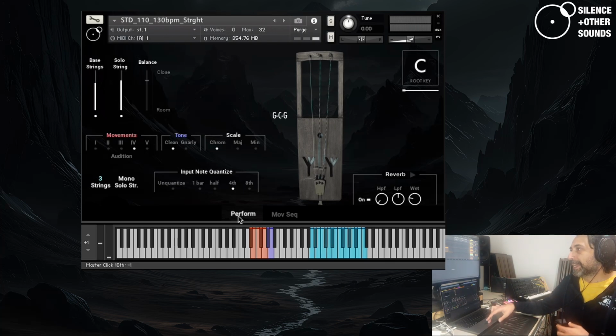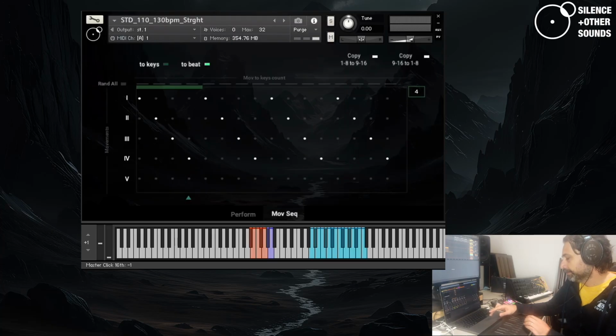What is happening is that you still have the notes comping that we have seen with the rhythmic legato, but you also have a comping again between the movements. So I'll play it again. Well, let's try another tuning, for example, E. So according to the step, a different movement, in this case 1, 2, 3, 4, okay, is selected.